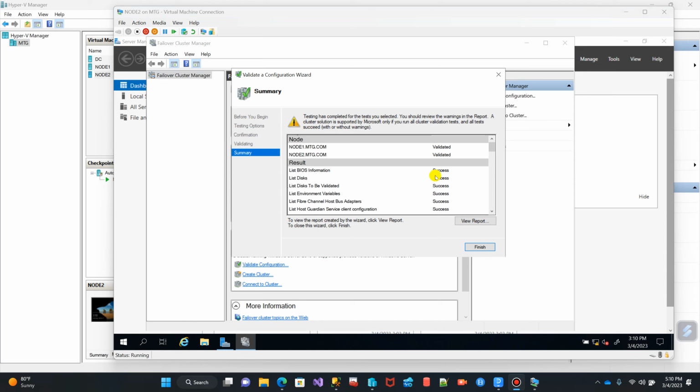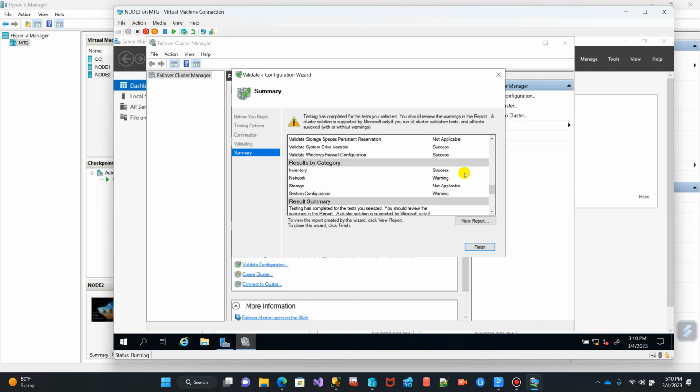So at this point, you can see our cluster validation is done and everything succeeded, right? So everything is good so far. You can click here to view and maybe download the report, but I don't need it. I'm just going to click on finish. And there is one thing that is worth noting here. You run the cluster validation only once. In as much as you have 2 or more VMs, you run this only once. The next time you can add a VM to the cluster once it's created.